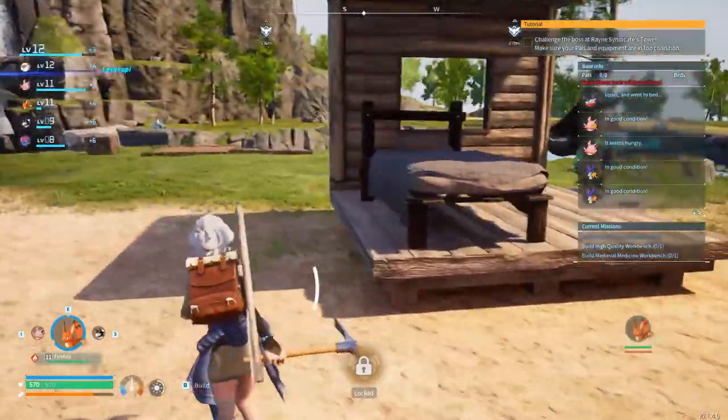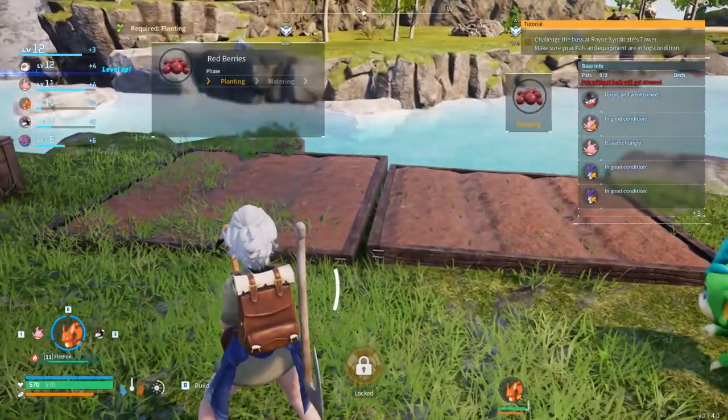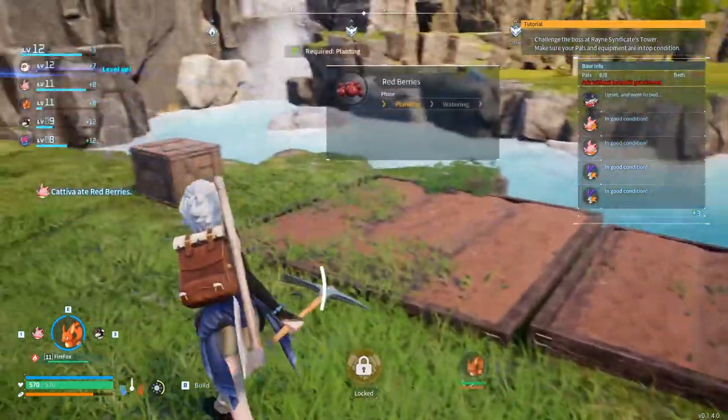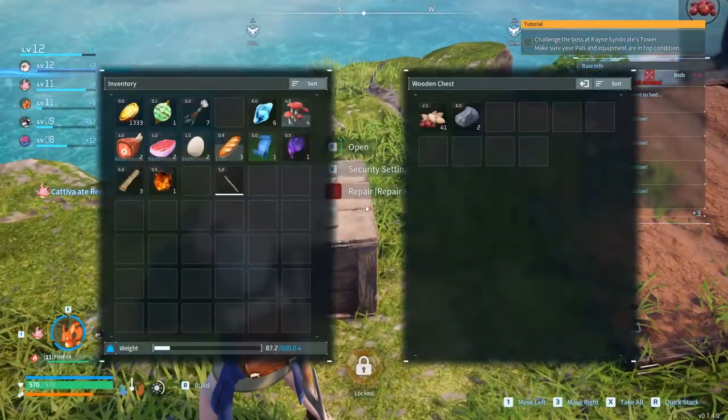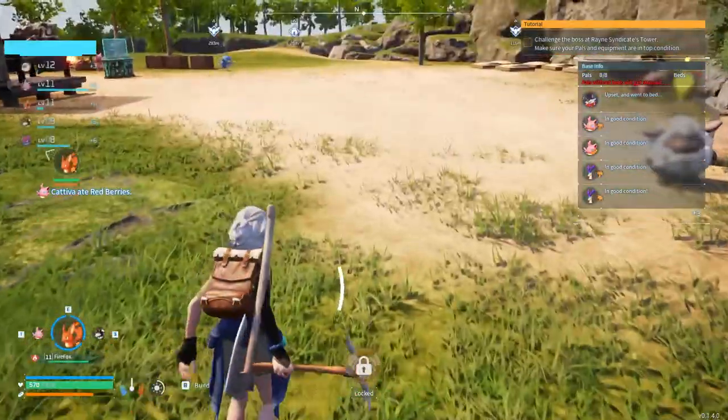I don't have a plant. Oh, I do. I do have plantations. Yeah, but I didn't have anyone to plant the seeds. Now, I see. I see.